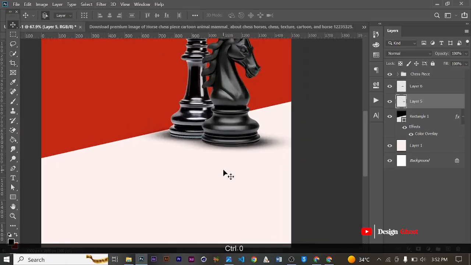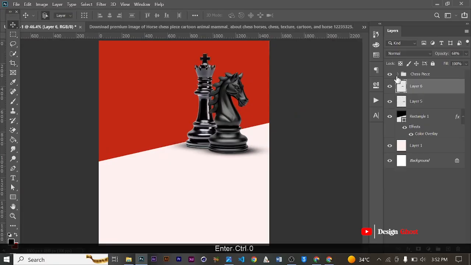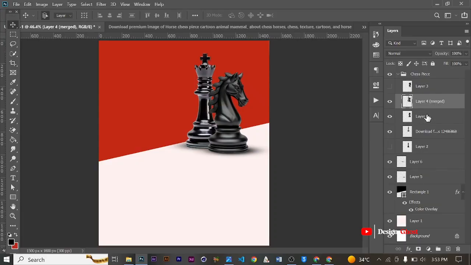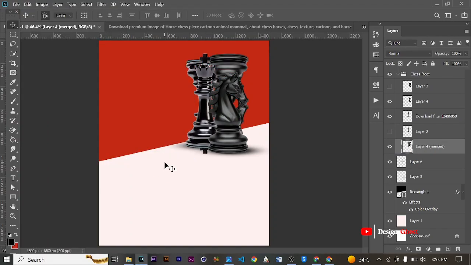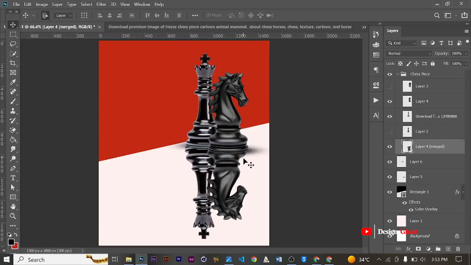Great. Now we want to give a reflection of the cheese piece. So what we are going to do is that we are going to go into the cheese pieces, select the active ones, hold Ctrl Alt E, and it will make a duplicate of it. We take it beneath all the cheese, again edit, transform, and this time around we are going to flip vertical. So we flip vertical and we take it down, so you get something like this.